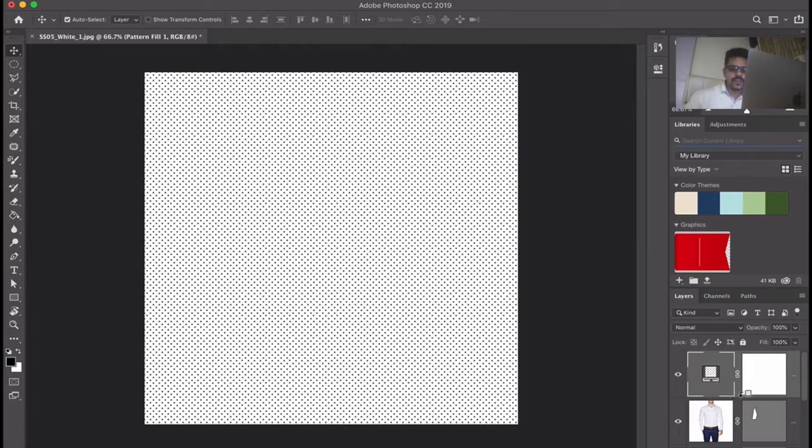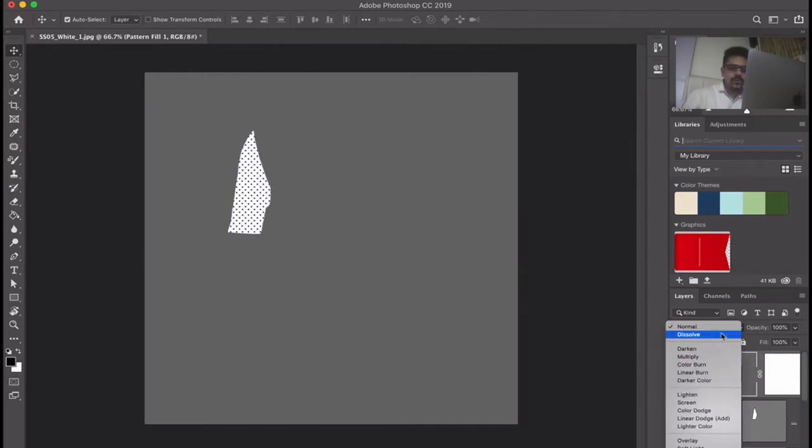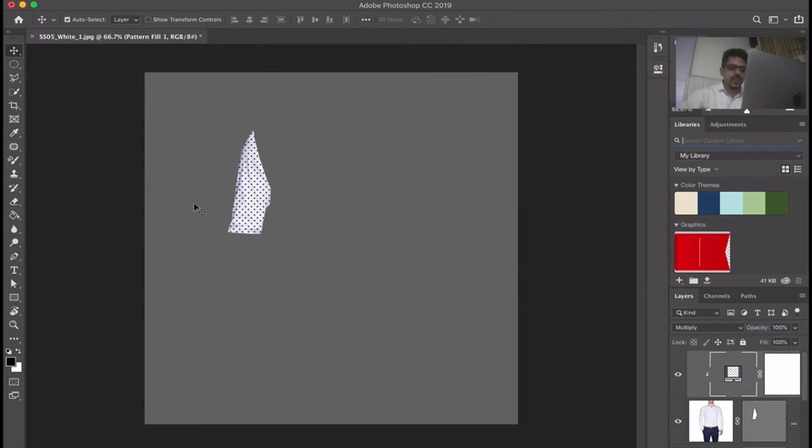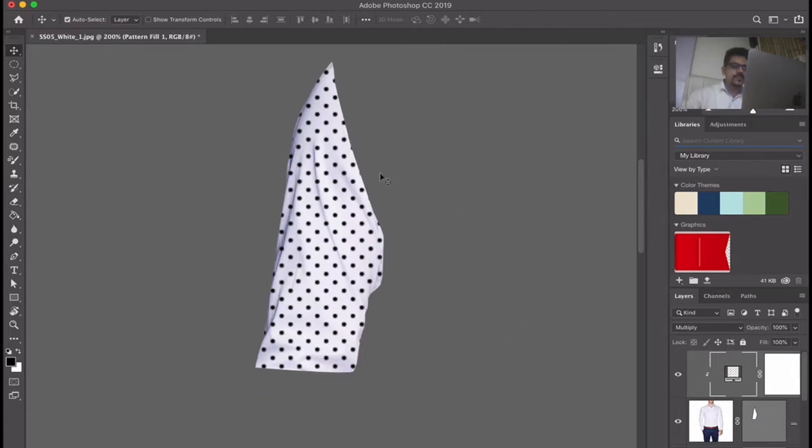Alternatively, what you can do is you can hold down the Option key or the Alt key and click somewhere in the middle. So you instantly get, so you're basically masking everything out to that particular area, to that particular sleeve. Okay. And now what you need to do is, if you just change these blend modes here, so what you start seeing is instantly you'll start seeing that the pattern has actually blended very nicely with the folds.